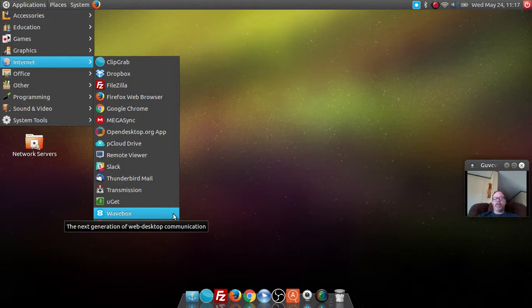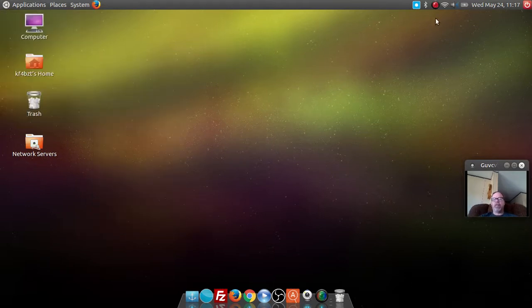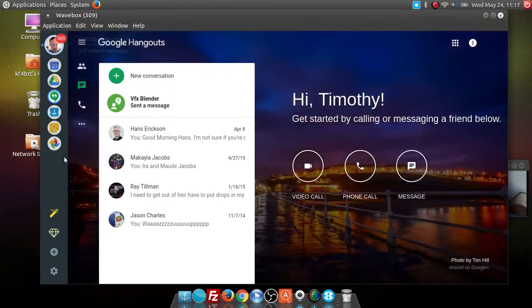Wavebox, if you're not familiar with Wavebox, this one is very nice, especially for those that use Gmail on a regular basis. You can actually add your Gmail account to here and have access not only to Gmail but your calendars, to most of Google's applications that are available. As a matter of fact, I'll give you a short example. It'll give you access to your photos, to the Note app, to your contacts. It'll give you access to Hangouts and to your Drive, as well as calendars and stuff as well.